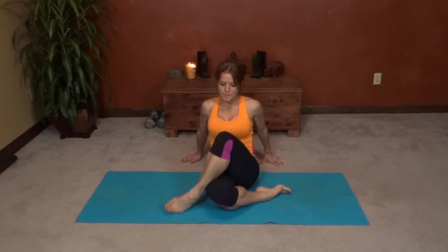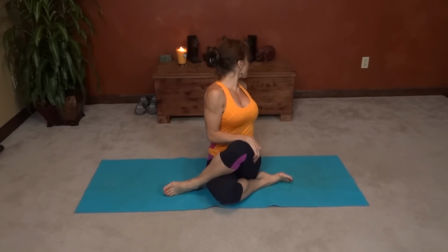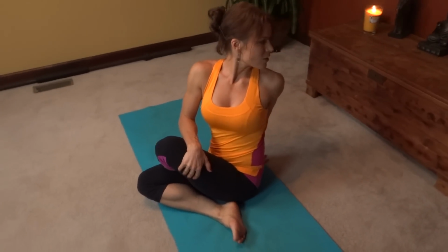We're going to switch the direction that our legs are crossed. So I'm bringing my left leg on top this time. Again, focus on that nice straight back, core pulls in, weight is evenly distributed. Right hand comes across to left thigh, left arm reaches behind you, look behind you, pull that core in, and breathe. Always make sure you can breathe. You should never be holding your breath in yoga.